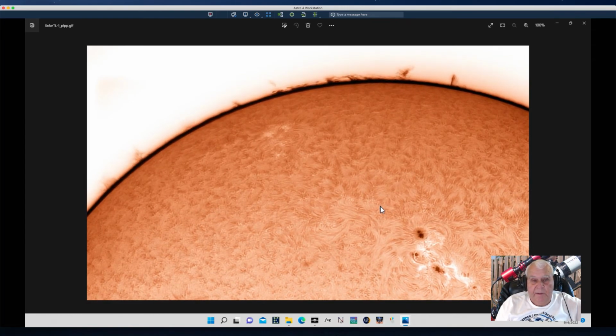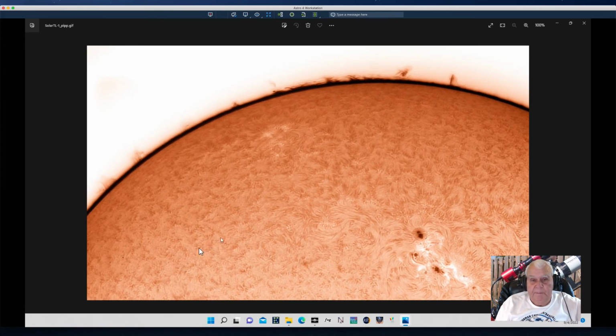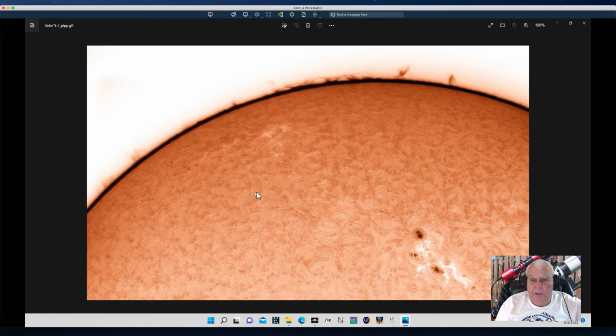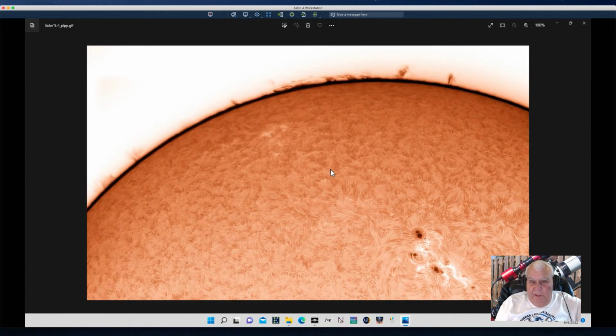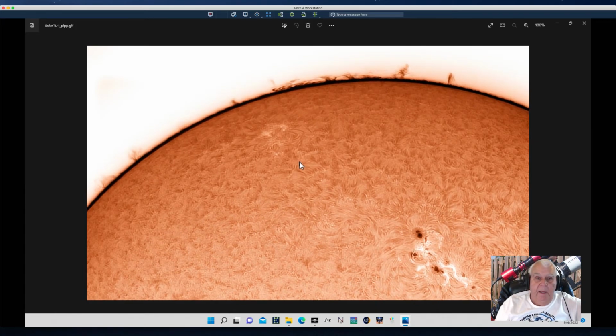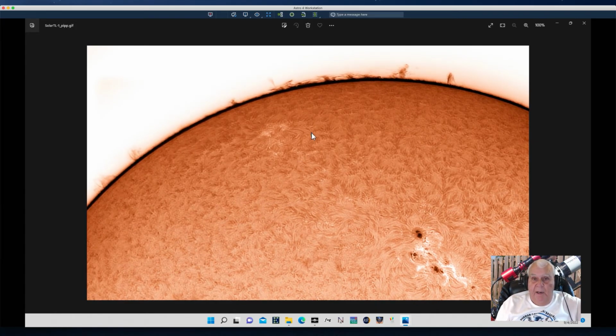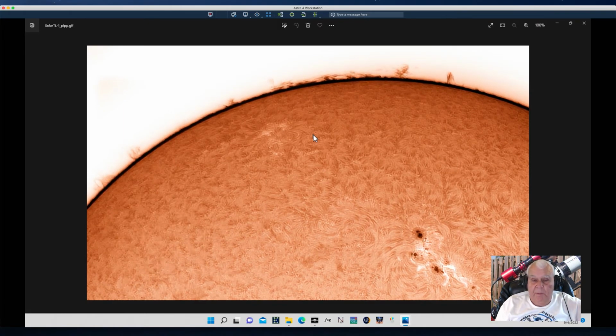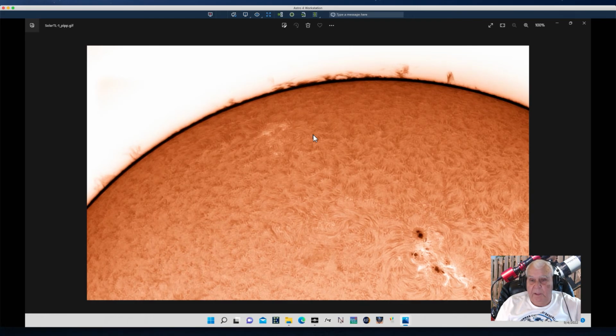I needed to match total exposures and take this back into Lightroom. To prepare this image for something that's worth showing on Astrobin, and this isn't, in my opinion, I would go back and blink through and preview all the images and delete the ones that don't need to be here.